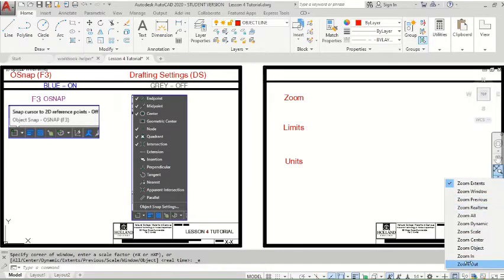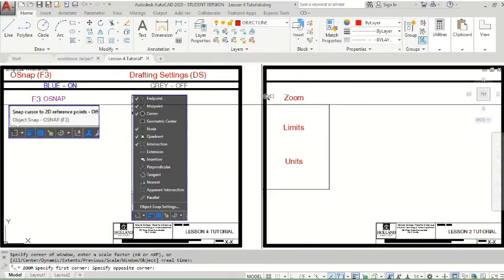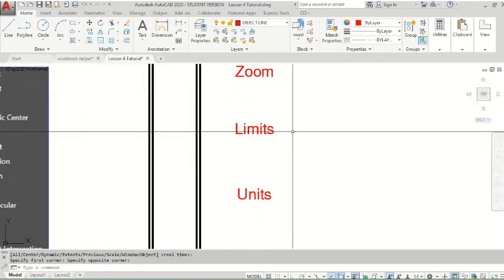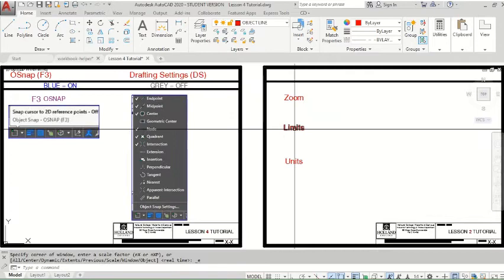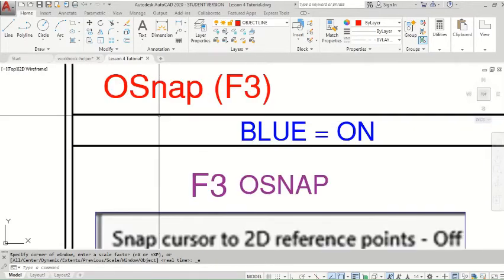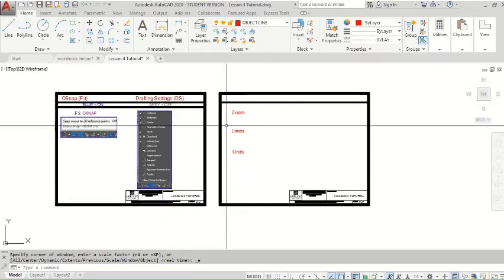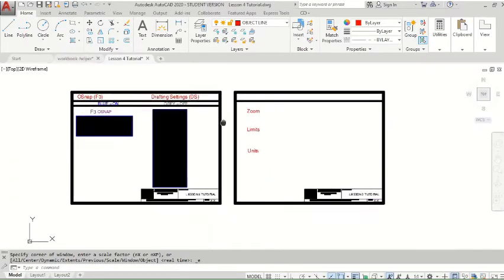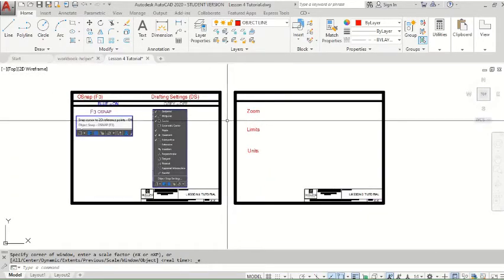We could click zoom selections in here as well. So depending on what type of a zoom feature you want, usually zoom window or pan and rolling your mouse wheel in and out. Those are the ones that you're going to use most, along with double clicking your mouse wheel.